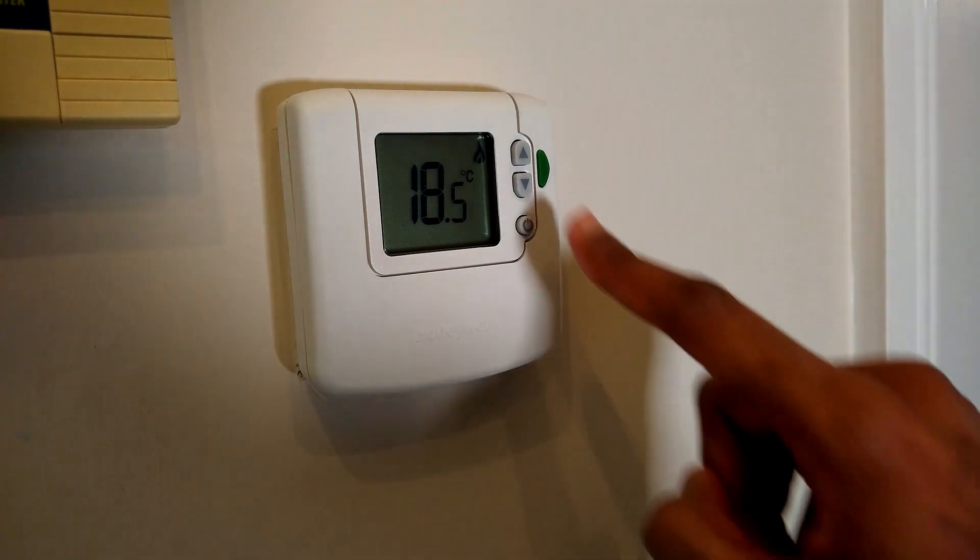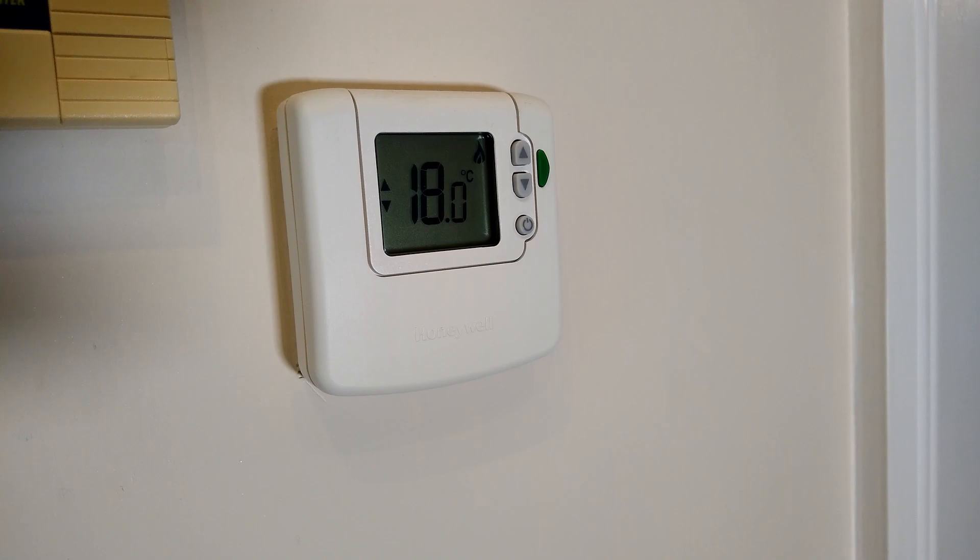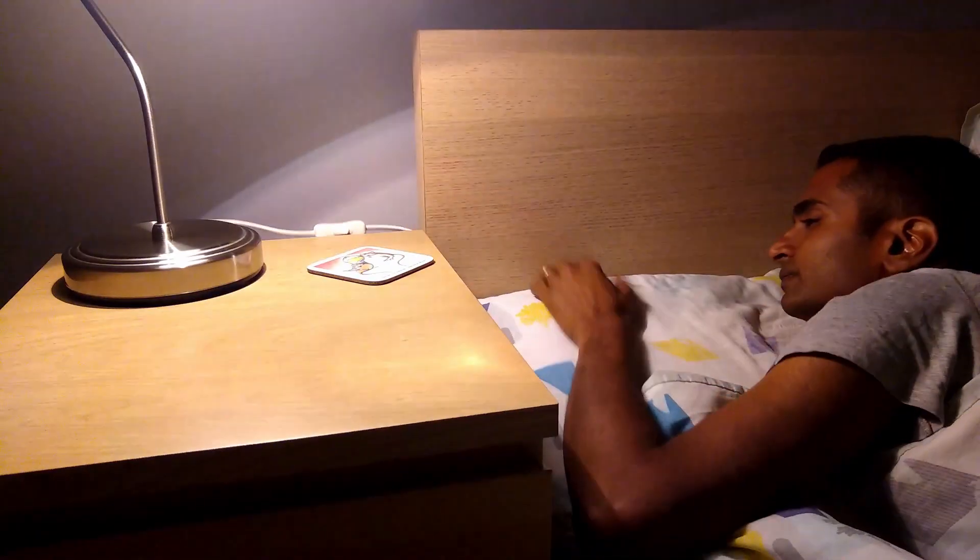One of the areas we changed entirely was how our thermostat was set overnight. Before we installed the Tardo system, we would have our thermostat set to at least 18 degrees between midnight and 6am — we were not awake, and it didn't need to be that high. I suspect it was just a habit continued from when our kids were younger and we would often wake up with them for feeds or nappy changes overnight, the house being reasonably warm making those 3am wake-ups more bearable. Now that our youngest is 5 years old, we don't need to worry about those overnight temperatures so much anymore.